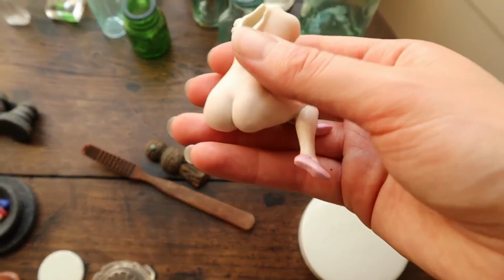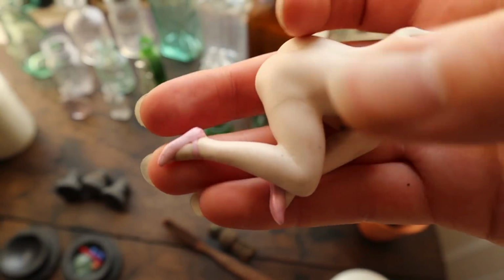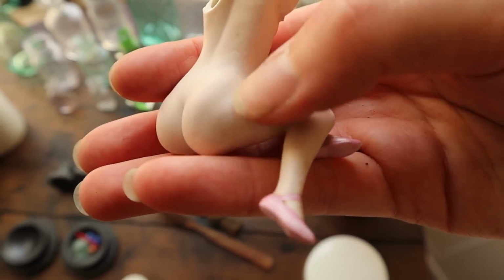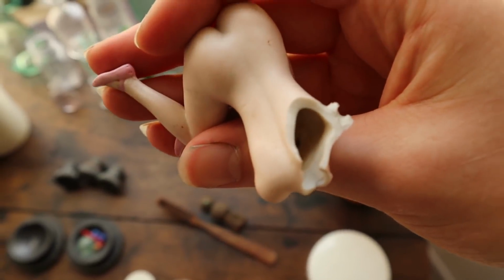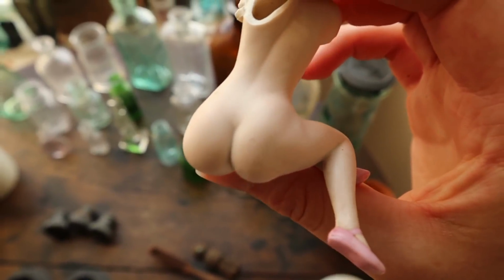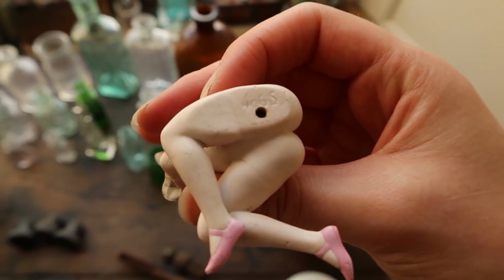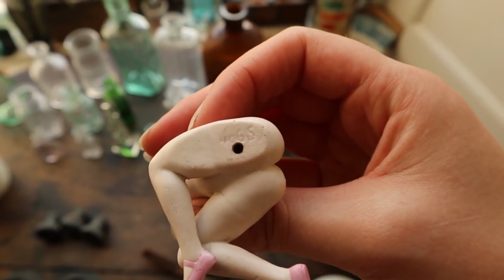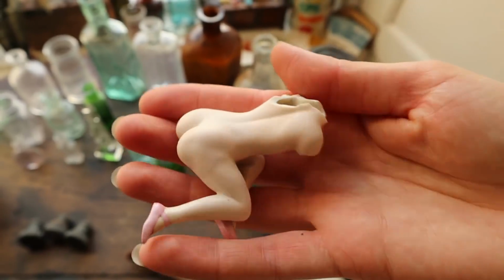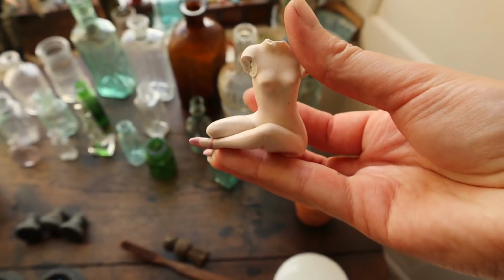And then Alex found this. I like this figurine. I think it's funny. I mean, she's still got her shoes on, but I noticed she's got a line at the top of her leg like she had stockings on. Oh yeah, maybe she did, on the other leg as well. And on her very plumptious bottom derriere, there are some numbers, and I think that's probably the mould number, isn't it? Yeah, 4065, I think it is. And it's bisque. Not much else to say about it, really. It's bisque porcelain. It's probably made in Germany. So yeah, that's her.